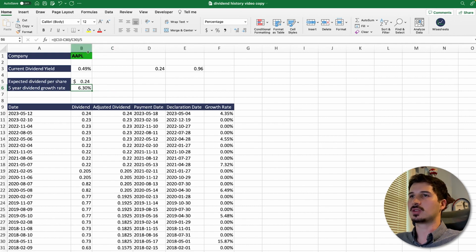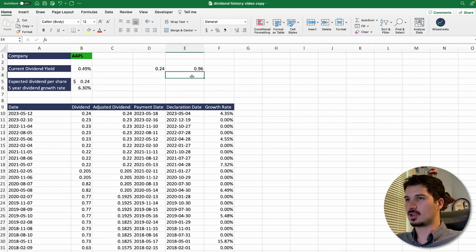So in this case, what this is doing is basically taking the difference between the dividend payments using the percentage change difference formula that I showed you before, from now to 5 years ago. And then it's basically taking the average growth over those 5 years, and that gives you this number right here.